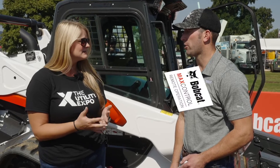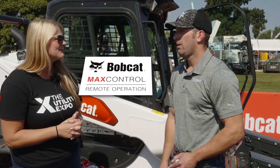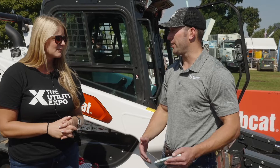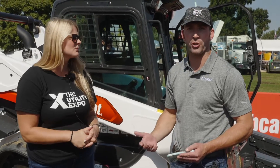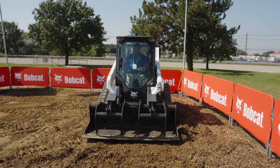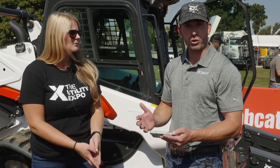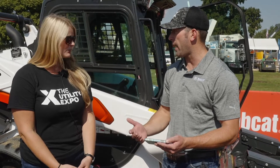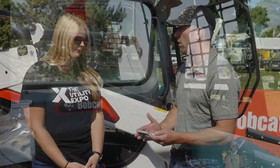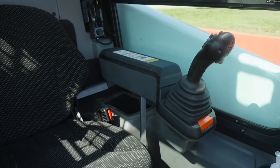We'll talk about the Max Control system on this machine — it's actually available for all the R series machines. Why is that important to the industry and how has Bobcat developed their automated controls? Technology is continuing to advance, and this was an opportunity we saw. We currently have a radio remote for our machines, but it's an expensive option for certain operators. So we developed a remote system that works through the iOS system — an iPhone, iPad, whatever you have. You have all the functionality on this as you would inside the machine. There's a quick mounting that goes on top of the machine, an app you get on your phone, you set up an operator code, and you're ready to go.